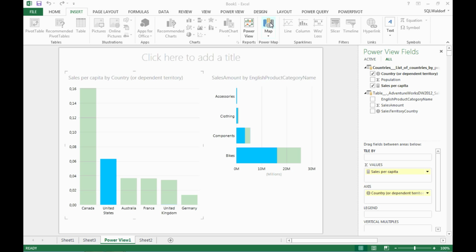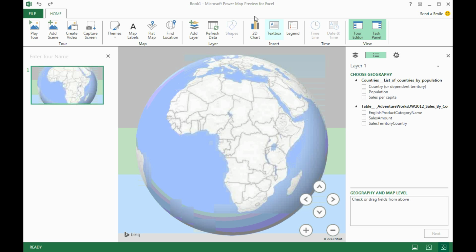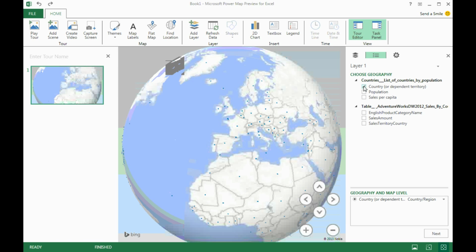This Power Map interface is pulling its data from the same kind of models that the Power View reports were using, which are the Power Pivot data that we loaded earlier on. Okay, so this is my Power Map interface, and first I need to choose what kind of geographical information I want to use. I'll simply use country names for this, but of course you could have much more detailed information where you also work with cities and states, etc. Okay, so this is my geography.